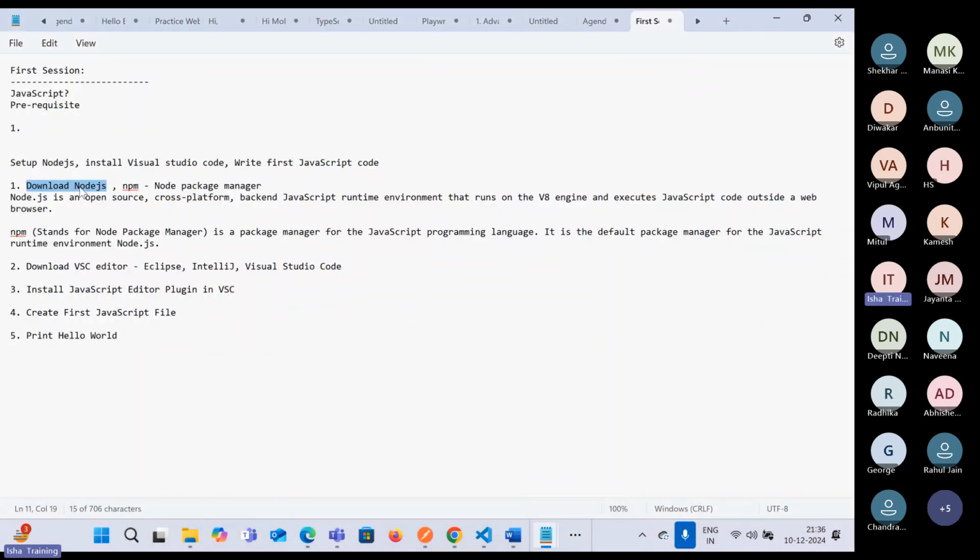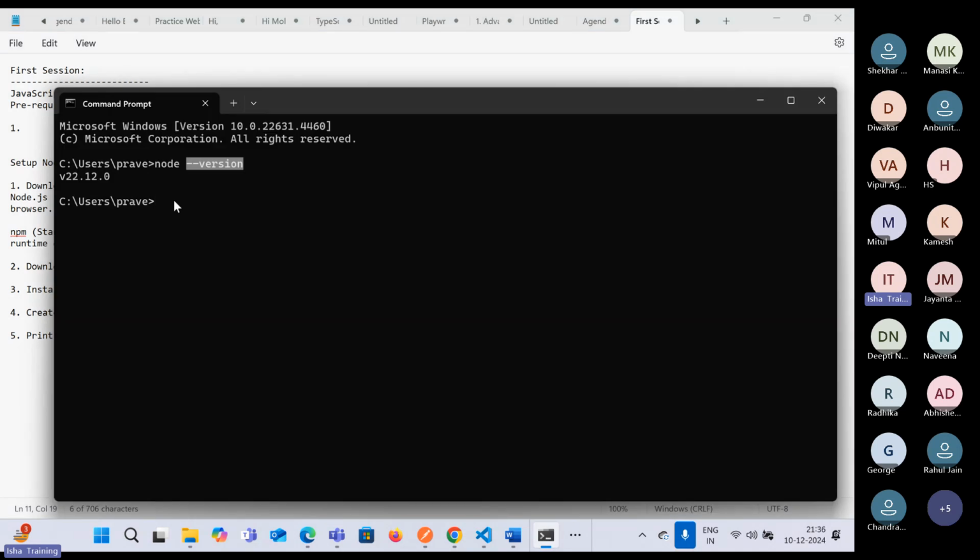This is our first prerequisite. Earlier I said we also need npm. And also I said that as soon as we install Node.js, npm will automatically be installed, right? So let's see what happened over here. How do I check whether npm has really been installed or not? For that, we have a command known as npm space hyphen hyphen version. Whatever the latest version available in the market will display over here for npm. So with this, we have successfully installed Node.js and npm in our system.